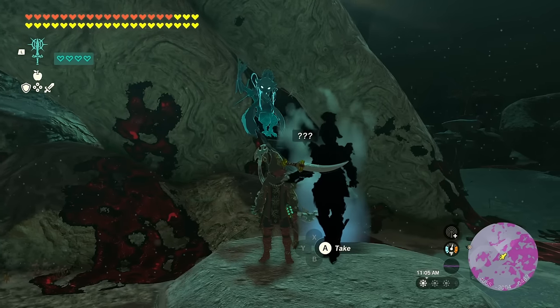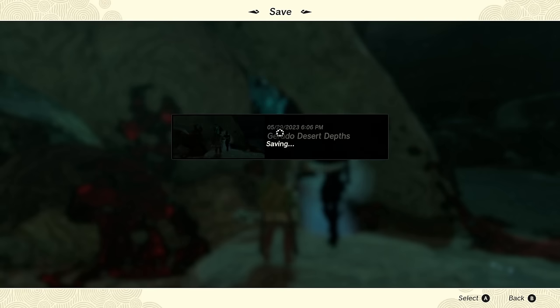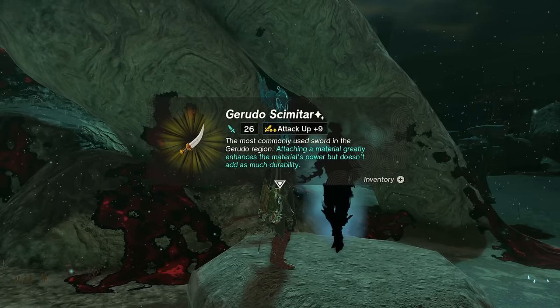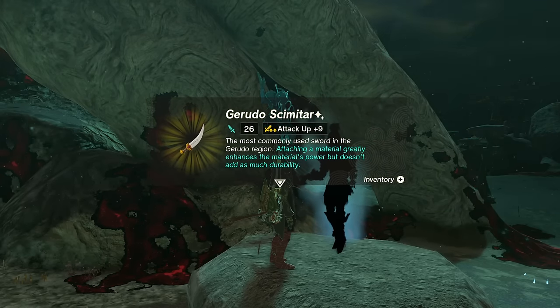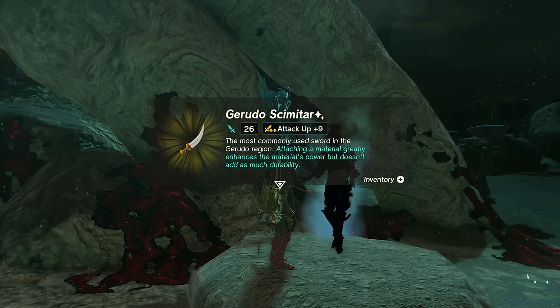And once we find our scimitar, what we now want to do is save our game before we pick it up. So let's make a new save game right in front of it, and then once we pick it up, we're going to see what bonus we get. I got attack up plus 9 on here, which is pretty much exactly what I wanted. Well, I would have preferred attack up plus 10, but I'm pretty happy with 9.